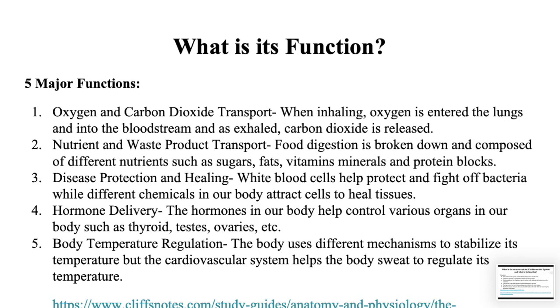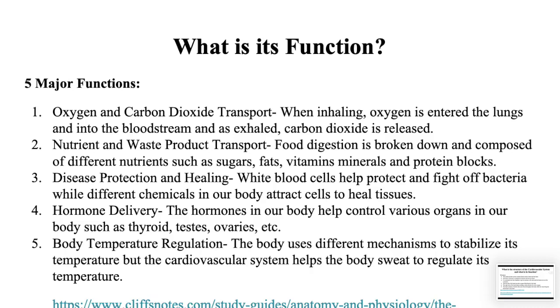and healing, hormone delivery, and body temperature regulation. Oxygen and carbon dioxide transport happens when, upon inhaling, oxygen enters through the lungs and into the bloodstream, and as exhaled, carbon dioxide is released. Nutrient and waste product transport is when food digestion is broken down and composed of different nutrients such as sugars, fats, vitamins, minerals, and protein blocks.